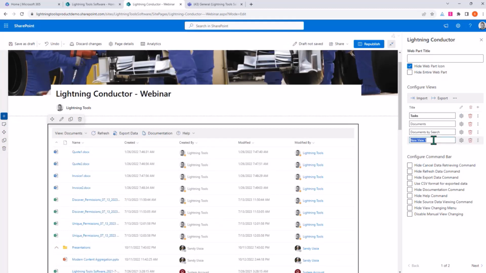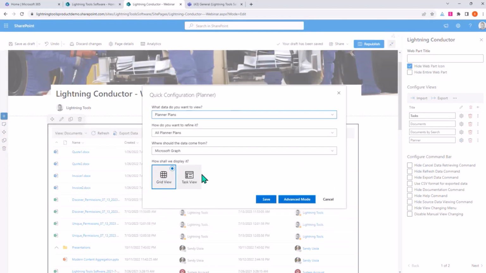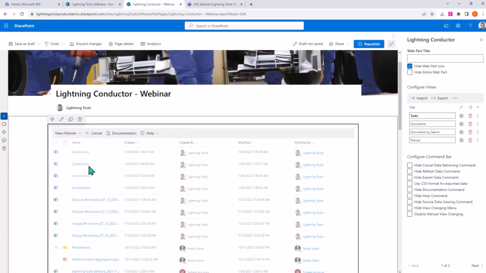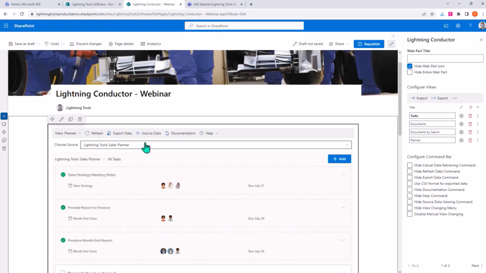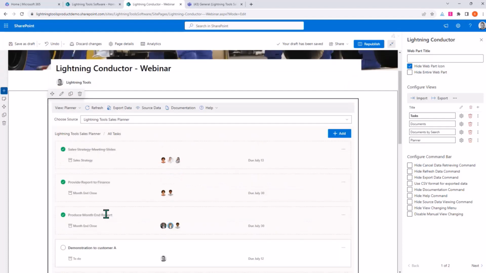To get into some more specific things, we'll create a planner view. So this, again, we could use the quick configuration for. So I'll bring back some content via Microsoft Graph. And rather than just spending our time in the grid view, we'll also display one of the built-in JSON views that we've got, which is known as task view for this one. So when we look at our planner plans, we can see all the different tasks associated with each of those plans, and we can get into those. With that, we could also add new tasks or amend tasks. We can complete tasks and so on very easily just by interacting with that JSON view.